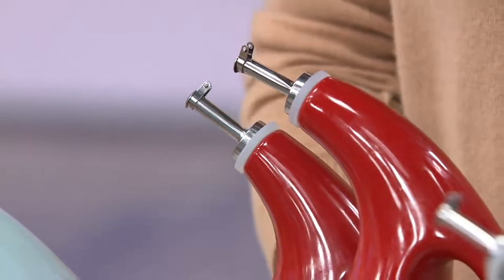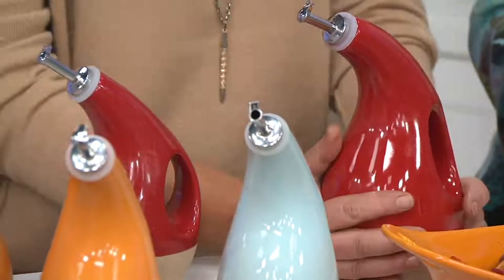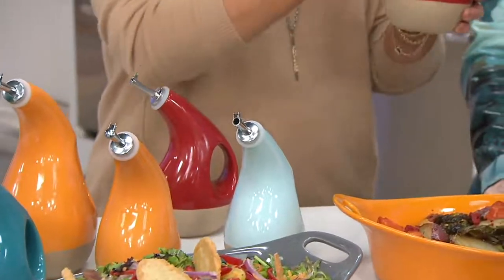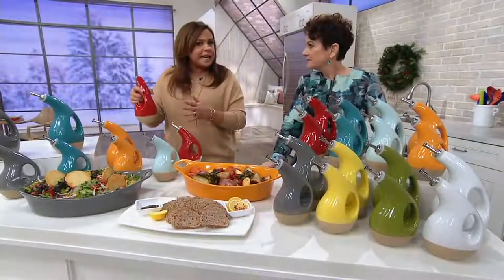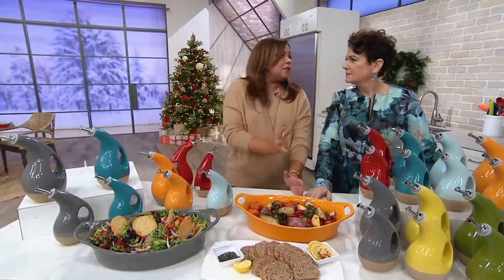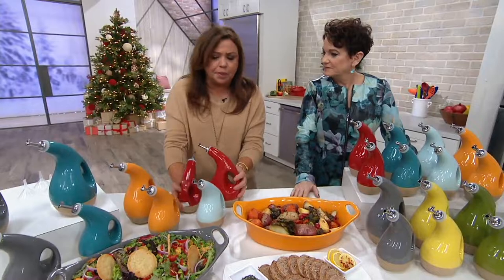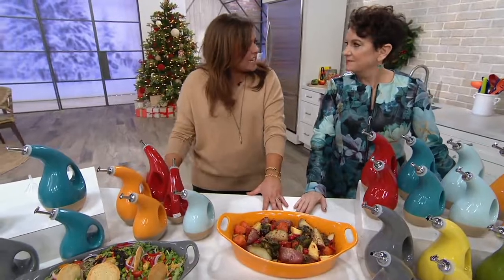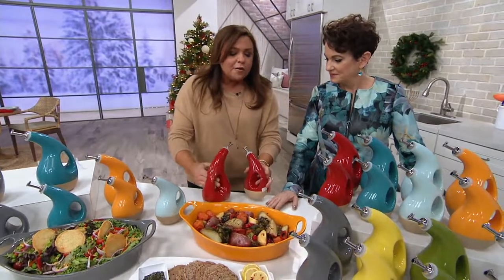They put them on the liquor bottles to keep any impurities out because you can sanitize them. The reason we use cruets is for the oil, not really the vinegar so much. The oil can spoil. If you want to keep the oil for its full shelf life, you need to keep it away from the sunlight, so a cruet is helpful, and away from the heat. I keep mine about 8 to 10 inches away from the stove so the heat isn't cooking the oil. We're doing that to protect the olive oil from sunlight.